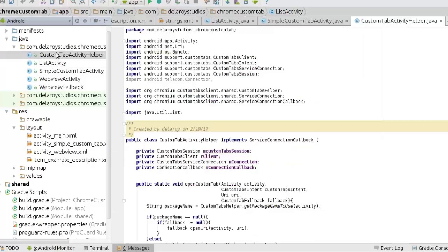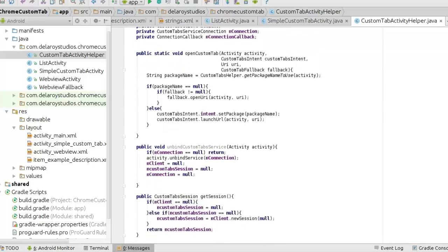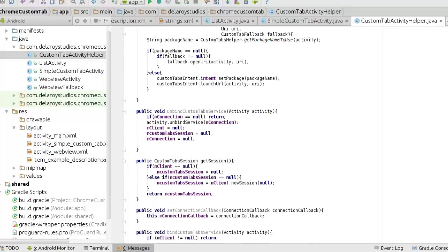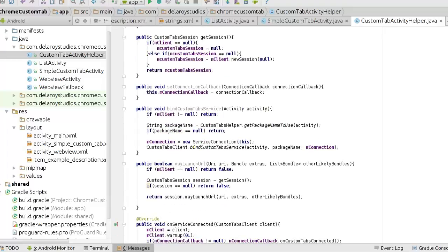And we have the custom tab activity helper that helps us communicate with the connection of the shared libraries that were used, and also calls the methods sitting in the dependencies, whereby we have the set connection callback.